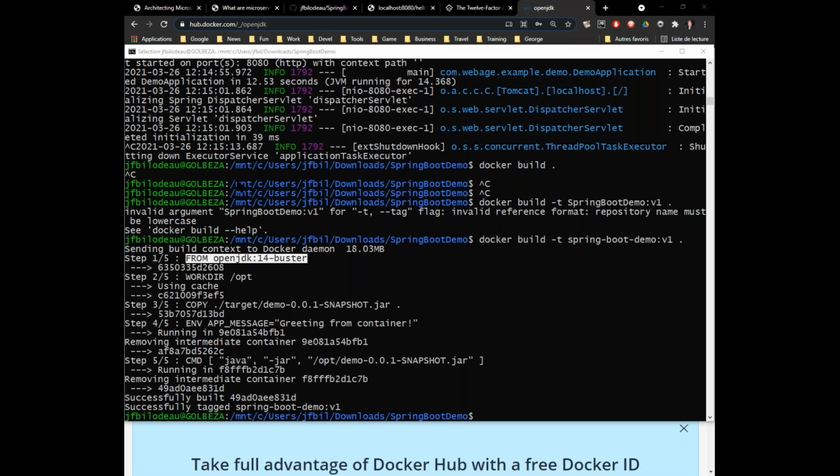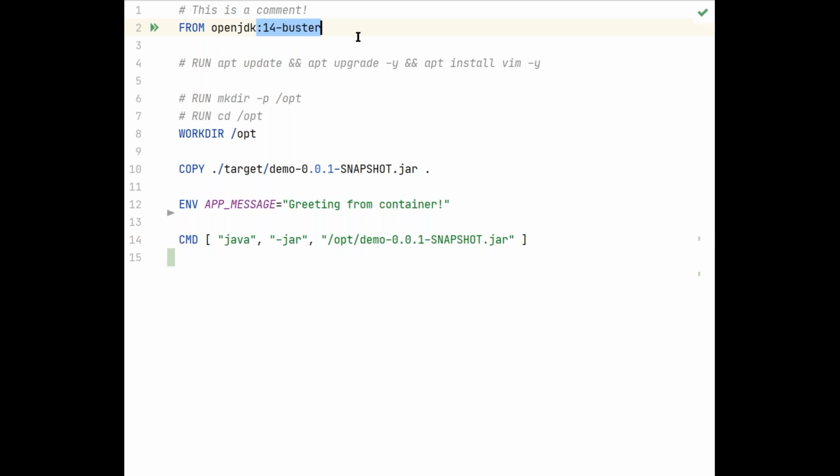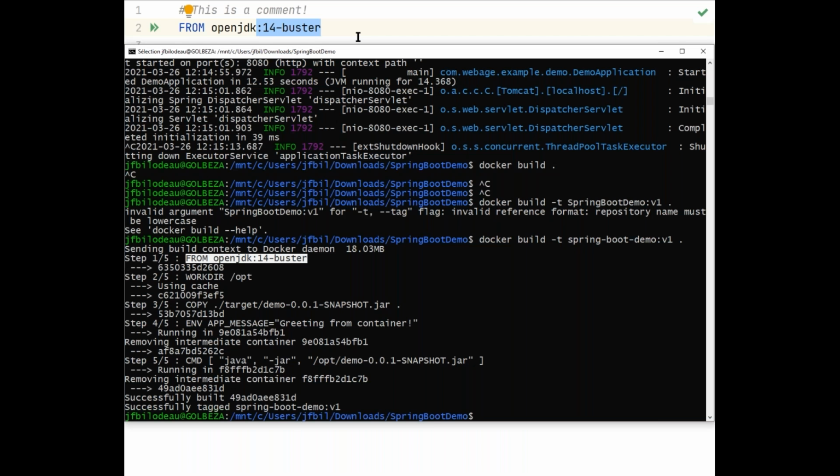You'll notice over here in the image, I am using a tag :14-buster. What does that mean? Well, here I'm using Open JDK version 14 running on Debian Buster. If you're not familiar with what Debian Buster is, don't sweat it too much. Debian Buster is a Linux operating system. It's the one that the vast majority of Linux operating systems are actually based on, Ubuntu, Mint, and the other ones. You've got 2 big branches. You've got Buster or Debian, and you've got CentOS or Red Hat, as some of you might be familiar with. So that's what I'm doing over here. I'm saying go ahead and build an image based on JDK 14 running on Buster.